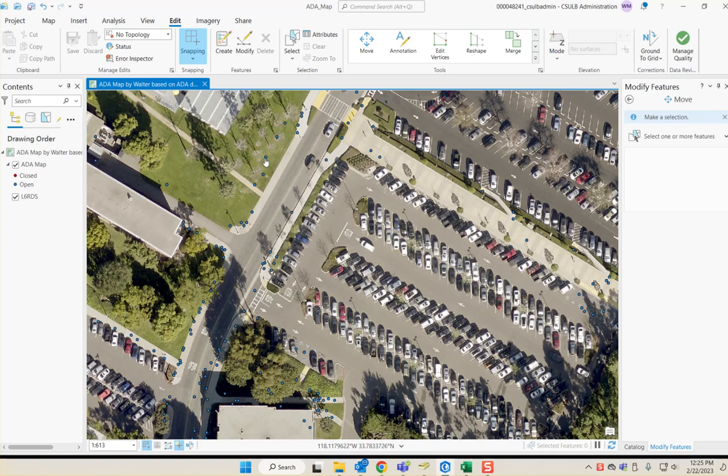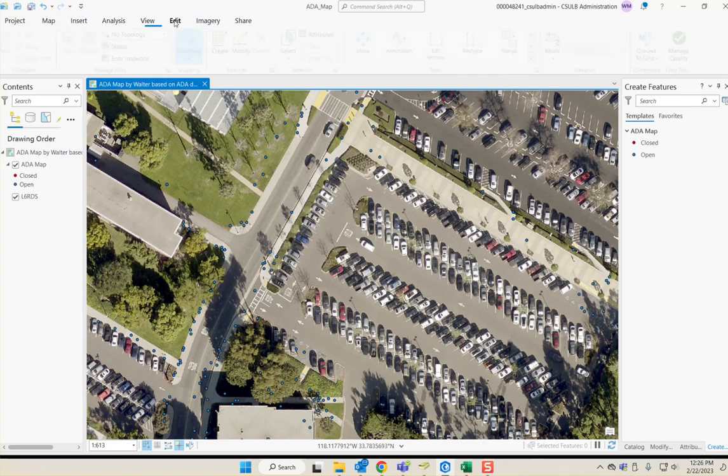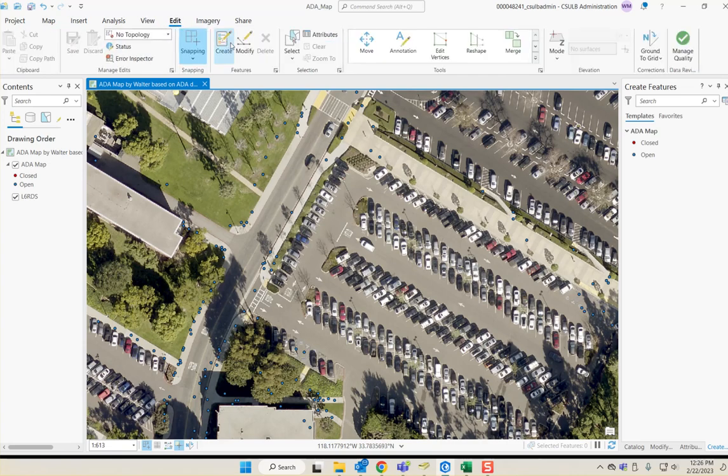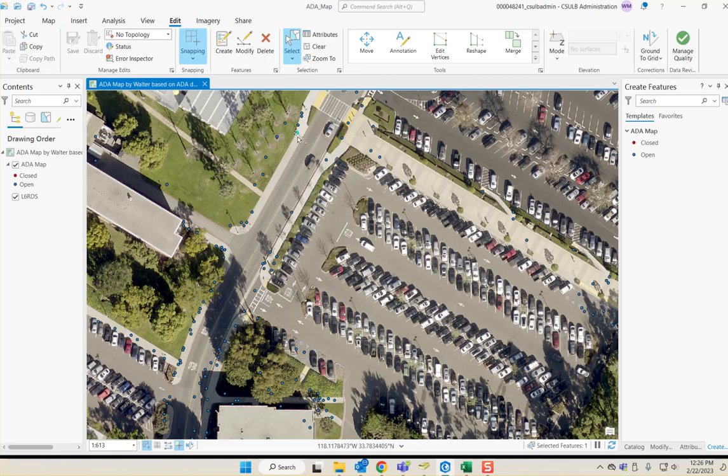Then we're going to pick one of those dots. Now, it's not allowing me, so what you need to do is go to, I believe it's View, and where it says Reset Panes, you want to be in Editing, Reset Panes for Editing. Okay, so now that you are in Editing, we're going to select the dot that you want, but for that, you need to go to the Edit menu, and you can say Select. This will allow you to pick the point that you want. But actually hit select and then click on the rectangle because you want to pick that dot.